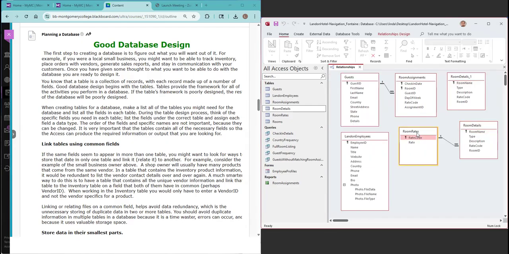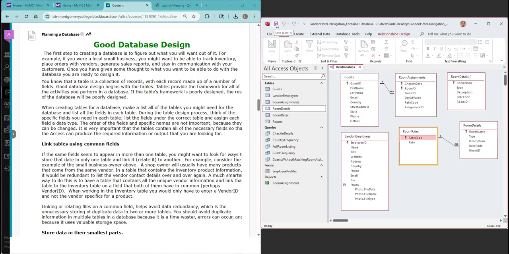Okay, so as you can see, when you're setting up a database, it takes time. You have to figure out the relationships. You have to make sure the relationships work. You have to make sure the field data types match what's going on in the field as far as calculations and how the field is set up. So all of that has to be set up in order for your queries to be good.